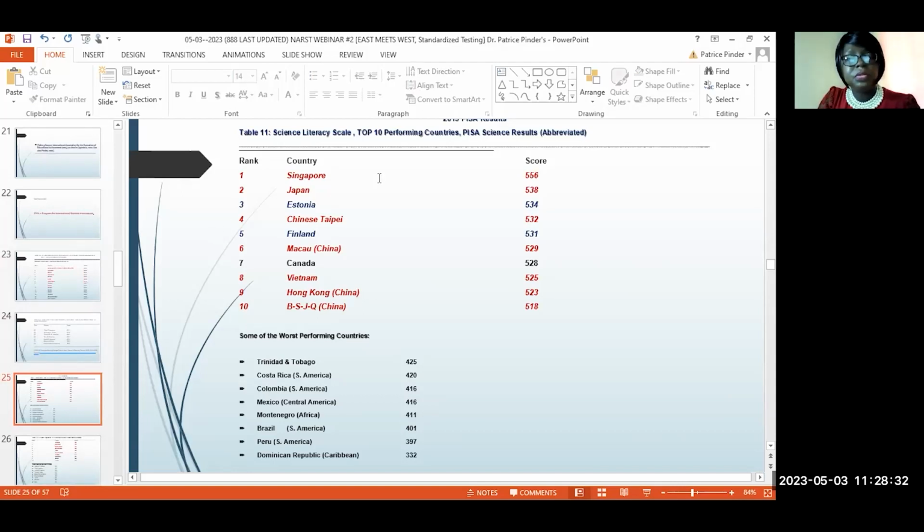Singapore, Japan, top 2 spots, Estonia 3rd, Chinese Taipei 4th, Finland 5th, Macau 6th, Vietnam, Hong Kong, and China rounding off the top 10, with the outlier being Canada, earning the top 7 spot. Some of the worst performing countries were the Caribbean, Trinidad and Tobago, and the Dominican Republic. South America's Costa Rica, Colombia, Mexico, Montenegro, Brazil, and Peru.